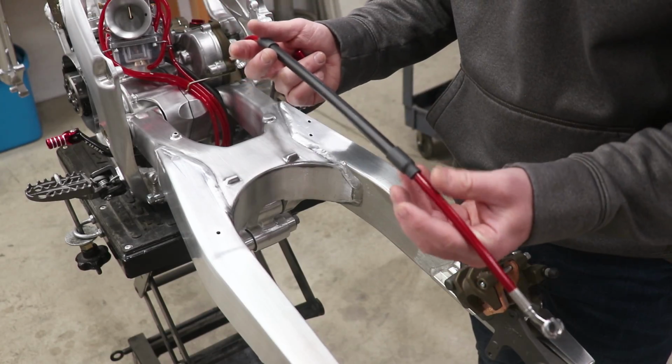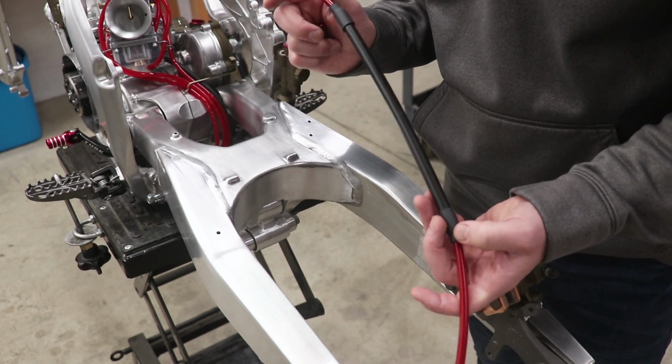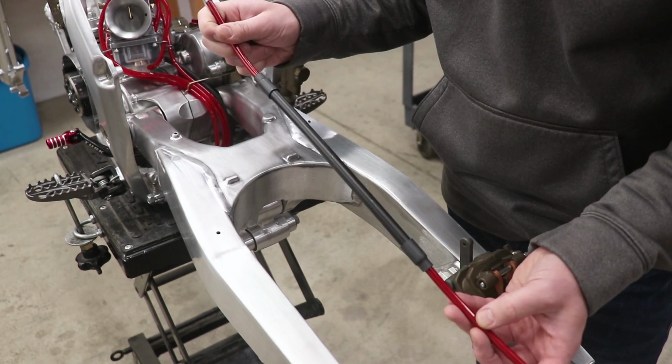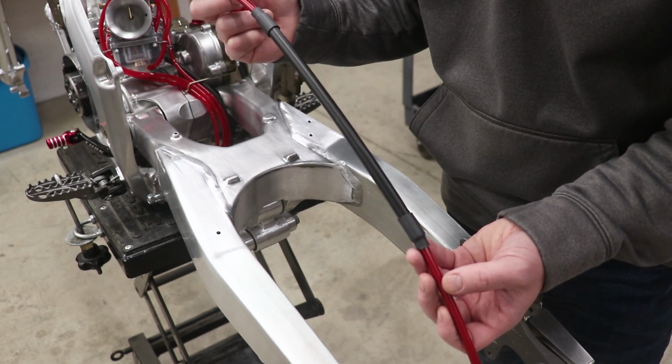All right, so I think this rear brake line and banjo bolt should really top off this brake system, make it look perfect. And with a steel braided line, this is going to make the brakes feel a lot better. No more mushy brakes like you have with the stock line.